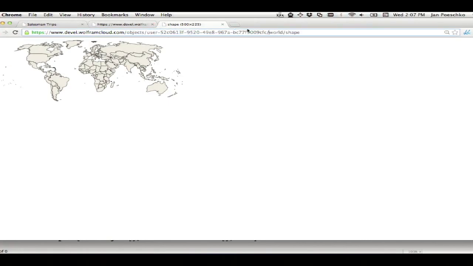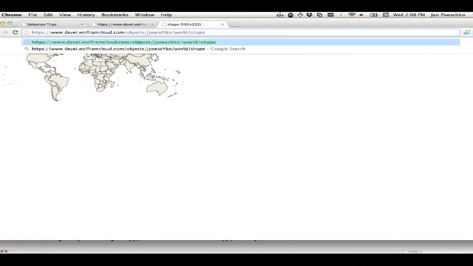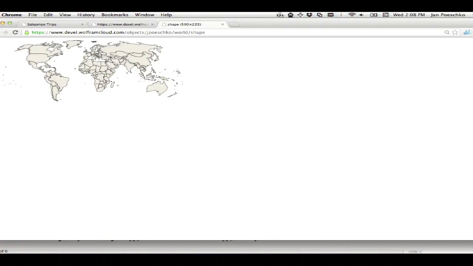And this is sort of my user ID. Again, it's a UUID, such a long identifier that represents me on the cloud. But the nice thing is you will be able to register vanity names in that cloud. And so for me, that would be J. Pershko. So now I get that nice URL where I can access any object that I put into my cloud.